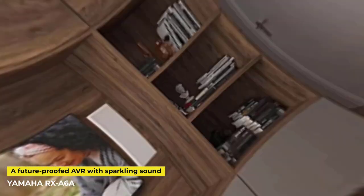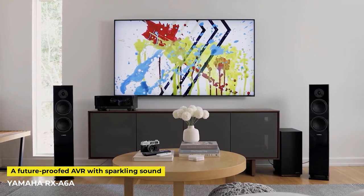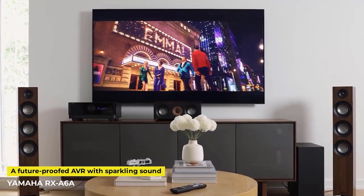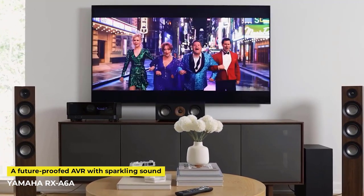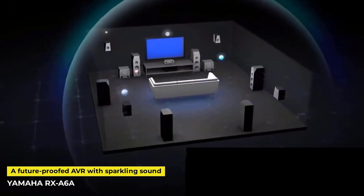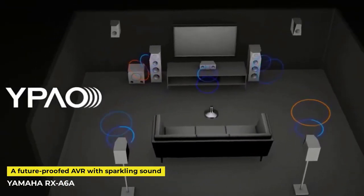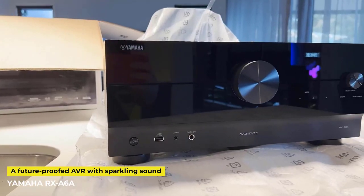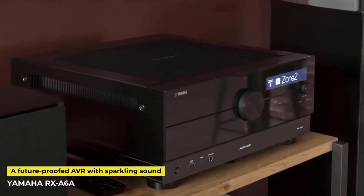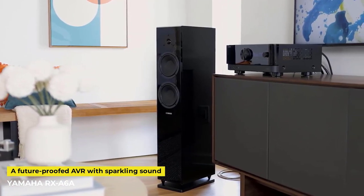You also have a 2-zone output with eARC going to one zone with an HDMI out. Looking underneath, you'll see 5 instead of 4 feet — the extra foot sits below the power transformer and heatsink to dampen vibration. While many consider the 20kg weight a problem, you shouldn't; that weight stabilizes it, as does the 5th foot. It is called anti-resonance technology, and it makes the A6A all the better. Added to that extra support is a chassis designed for rigidity with an H-frame structure, intended to increase the quality of the amplifier's vibration profile. It also has a backlit remote, which is a huge plus.